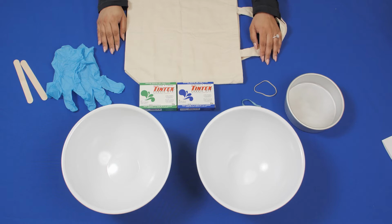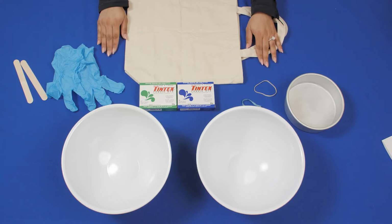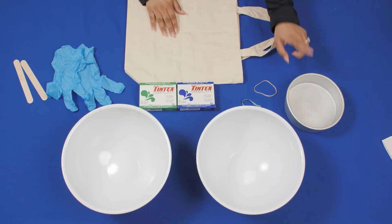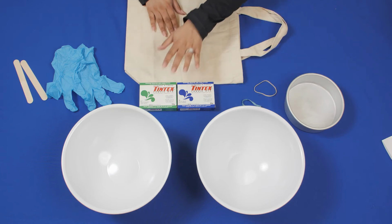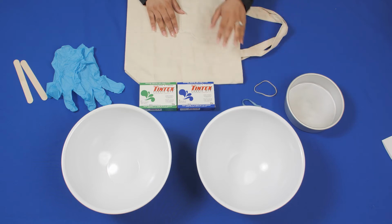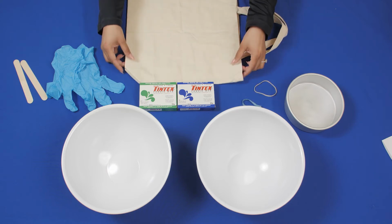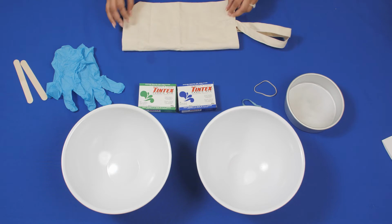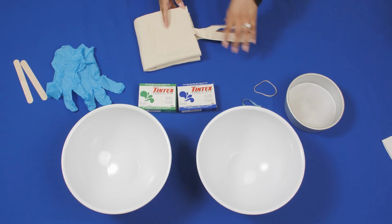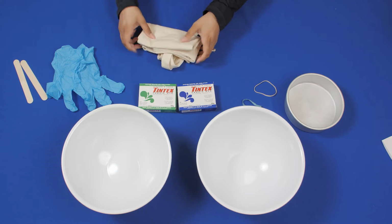All right, hello. And today we are going to be tie-dyeing a canvas tote bag. So of course for this you're going to need the tote bag, just a few bowls for some warm water, some tie-dye of course, gloves, popsicle sticks, and some elastics. What we are going to start off by doing is we are going to fold our bag so we can get it nice and small to put the elastics around.